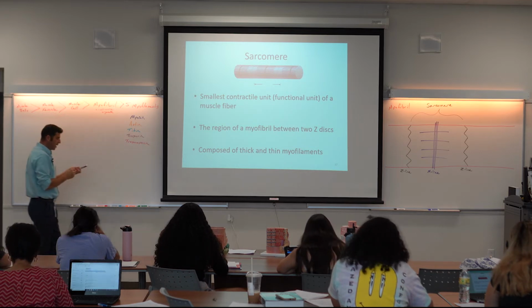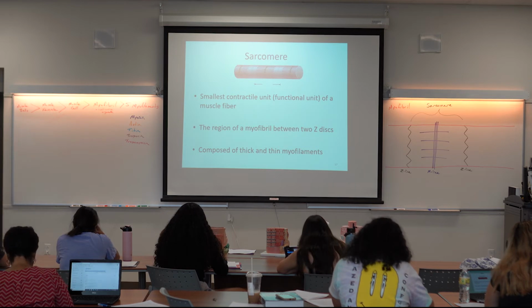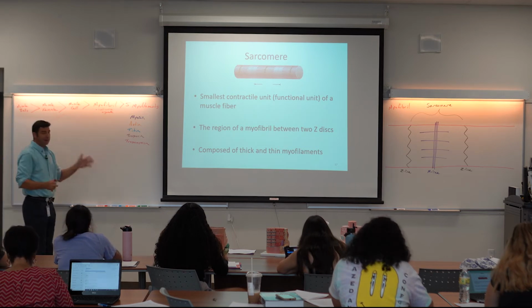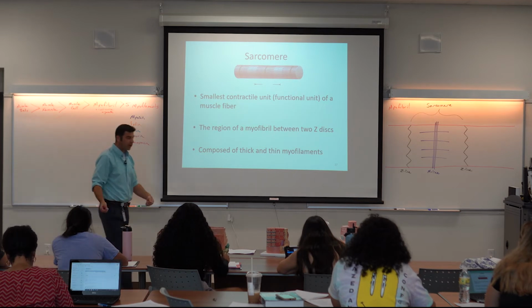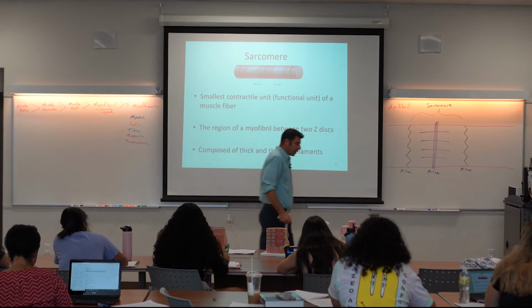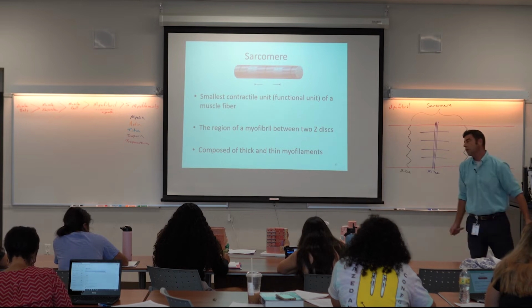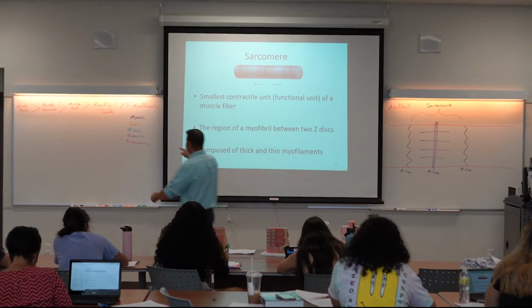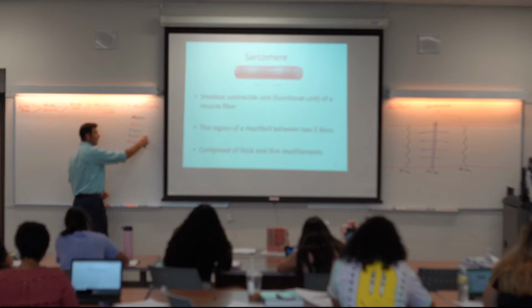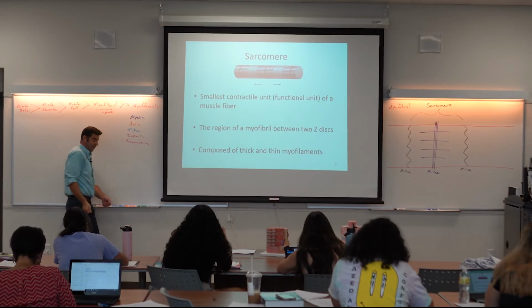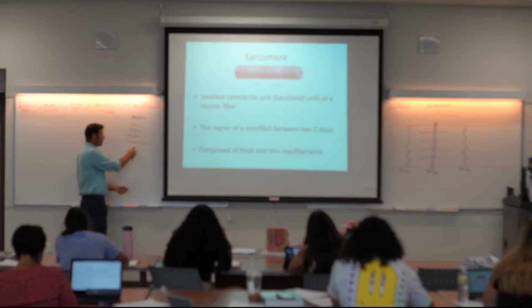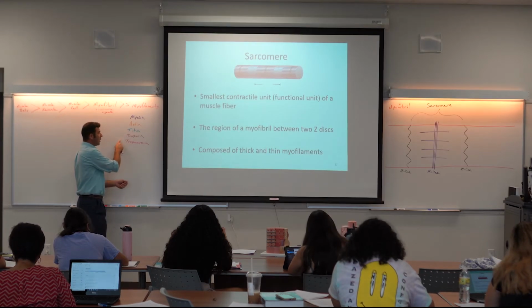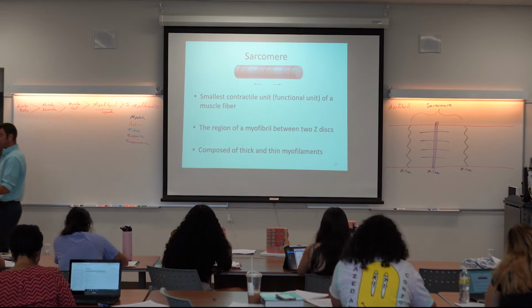I like those being in a similar color because they're always right next to one another. To use my Charlie Brown analogy, there's a character in Charlie Brown, and I forget their names, but one of them drags around a security blanket everywhere they go, right? And this is that character. Troponin is that Charlie Brown character that always carries a blanket around with him, and tropomyosin is that blanket. So wherever we see troponin, it's going to be dragging this tropomyosin with it.